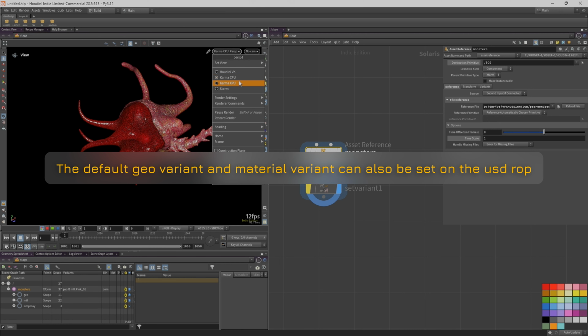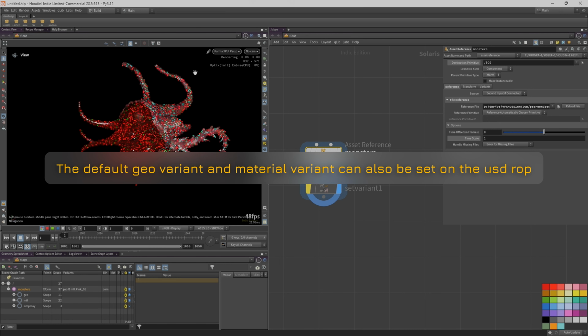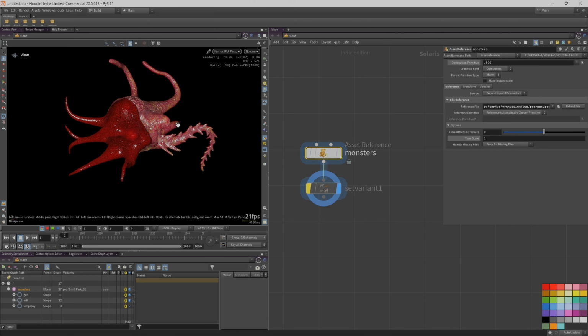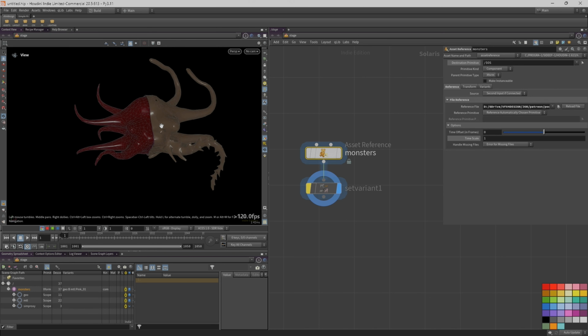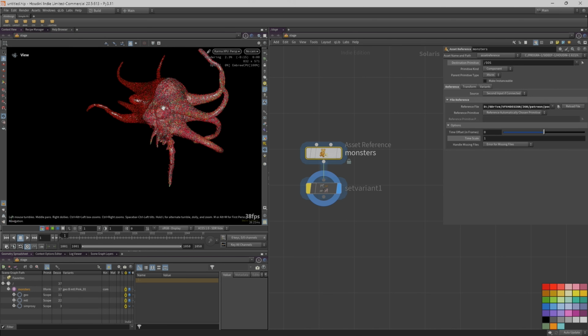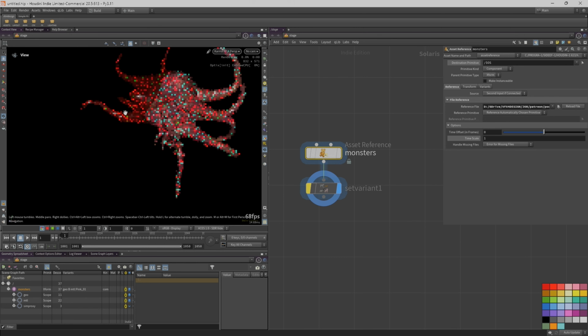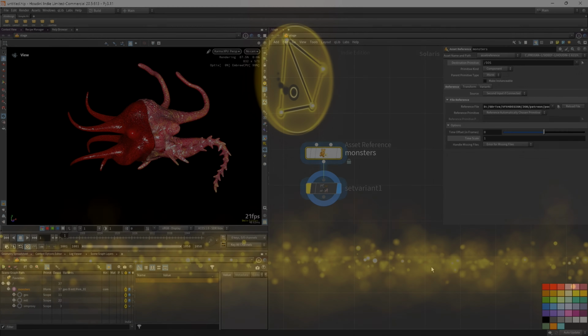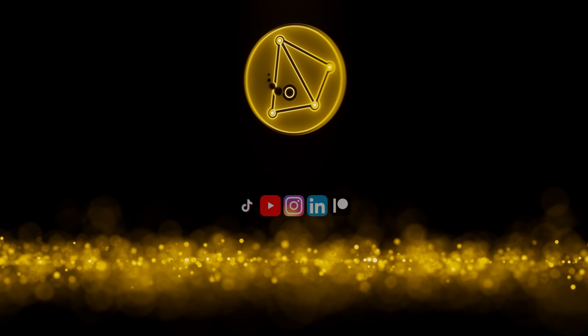So let's just go to Karma. I don't know why it did that. I think by default when you do Shift R, it defaults to CPU, and then if you Shift R again, it'll just remember you were in Karma XPU. So there he is. So there's the asset that we're going to start building up and playing with in future tutorials. So hopefully that's been useful to you all. Thanks for your time.